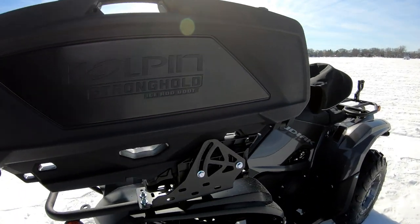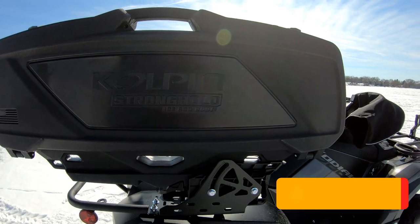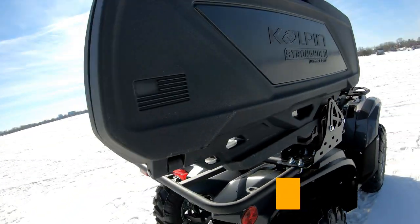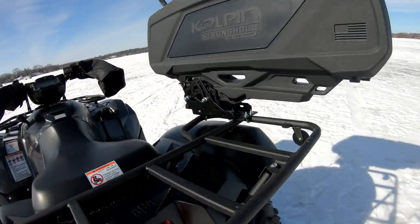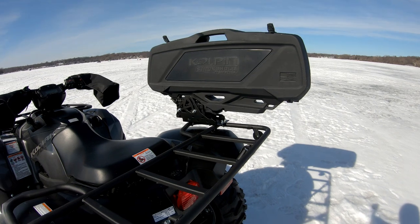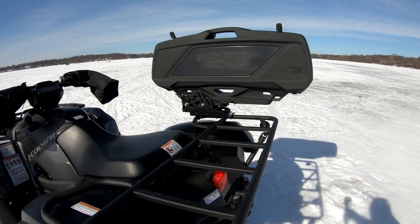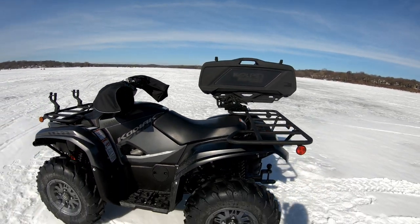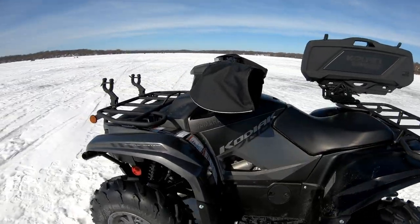Otherwise, it's pretty neat. I kind of wish it could lay down flat, because as you can see, it kind of takes up one whole side. So it kind of looks weird. It took me a little bit getting used to looking at it like that, but now it's starting to grow on me. It kind of looks cool, so it'll grow on me, I guess.